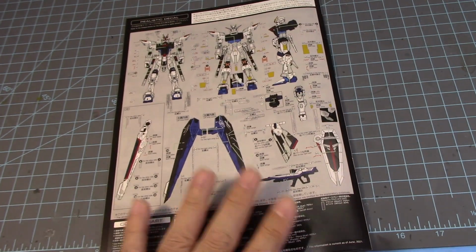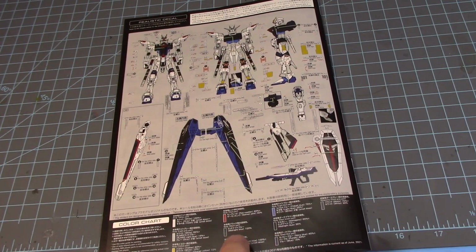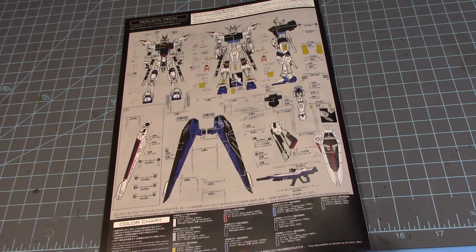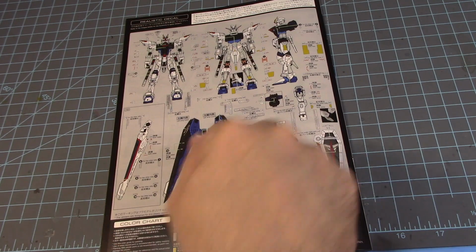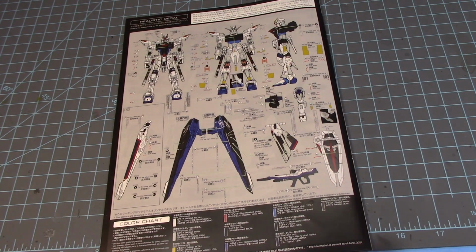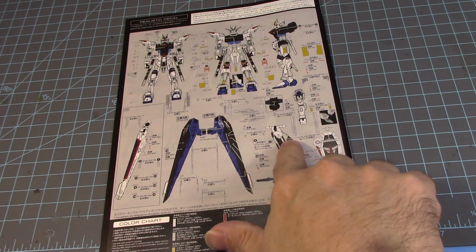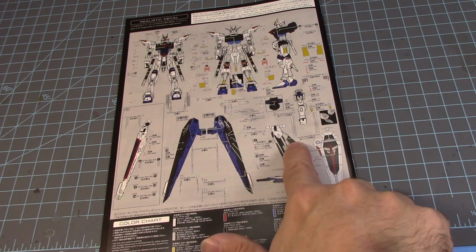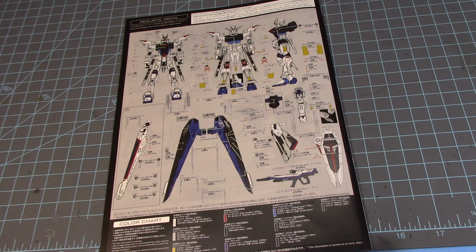And then of course we have the ever so popular paint guide. White, gray, yellow, red. It says black, but it also says midnight blue, which doesn't make any sense. Then we have the cobalt blue, and it does show two tones of blue, but you will only see it here and here. So will I use two tones of blue? And I just didn't notice this also. It's different, because now you notice that the side skirt armor, where the rail cannons are, has more detailed black parts than what you normally see on the original one.